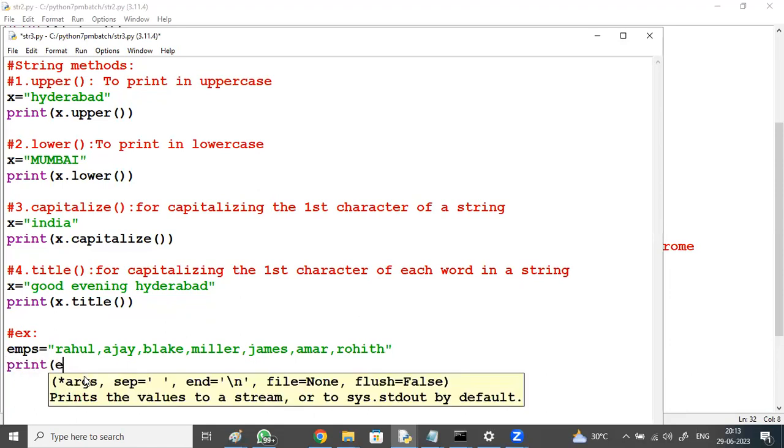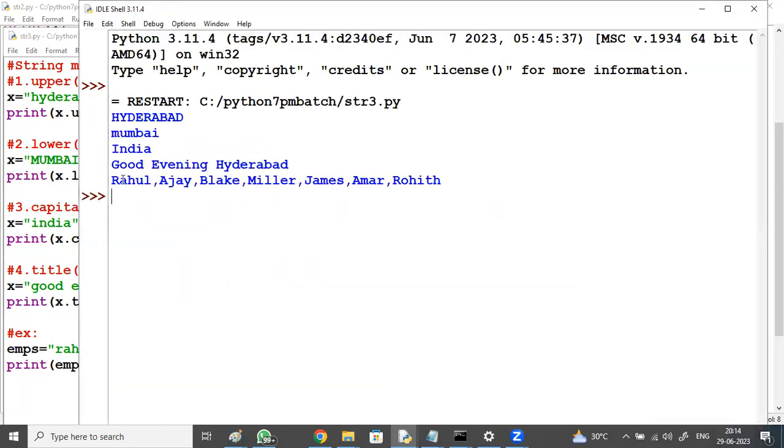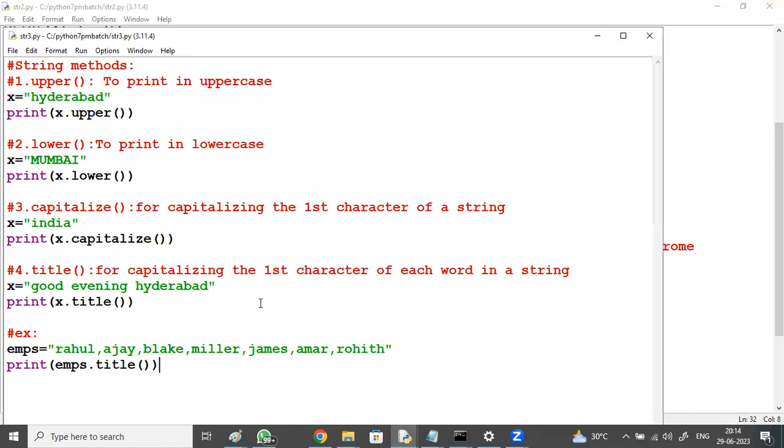Print EMPS dot title. That's it. EMPS dot title. Run module, right? Yes. Rahul, Ajay, Blake, Miller, James, Amar, and Rohit. Each and every employee name has the first character in uppercase, right?